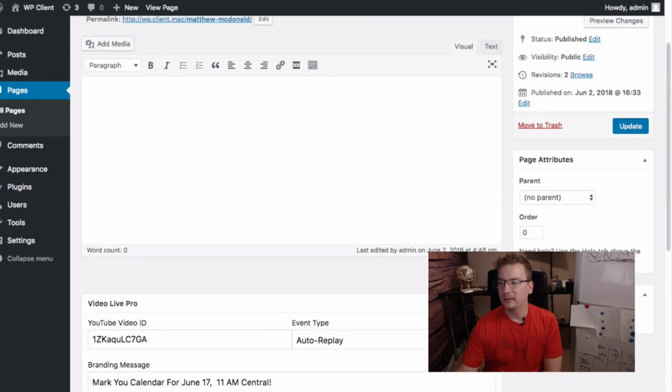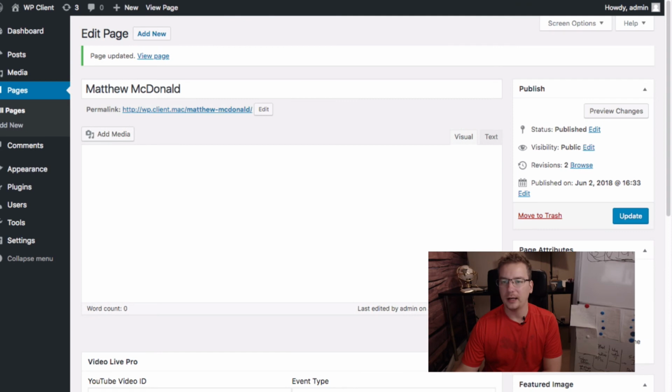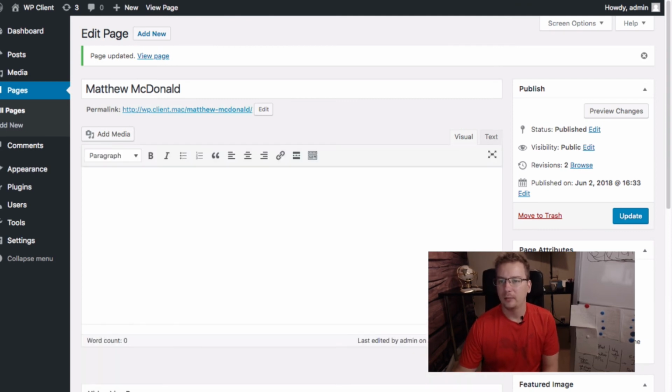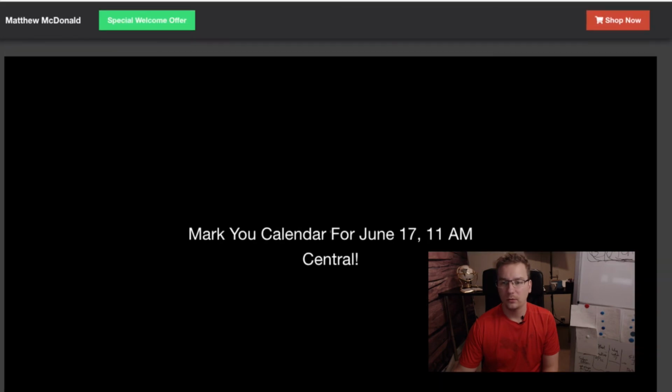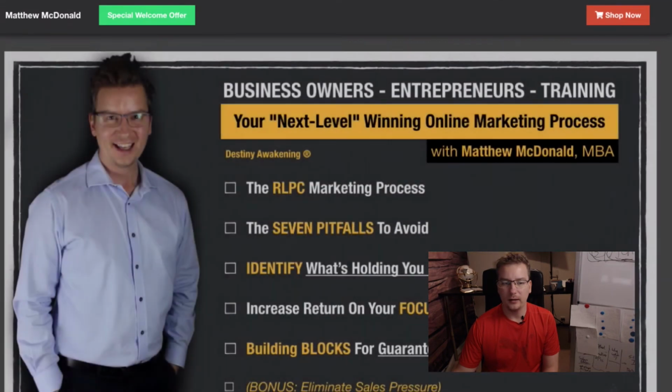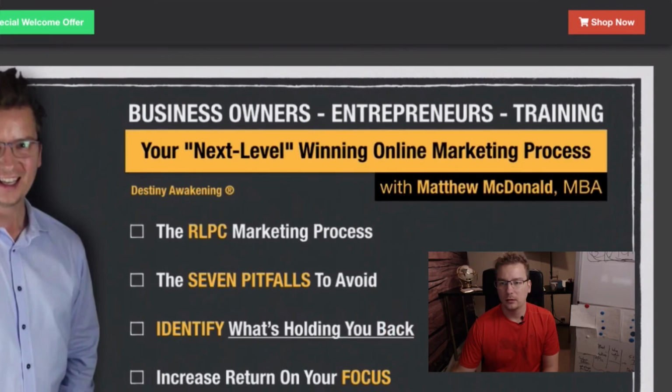Now, if I update this and we have a look now at our live page, you can see now in the top right corner, we've got the Shop Now button. So you probably don't want it red. It looks a bit funny red. But there's other colors to choose, and I just put all the different ones that we have to go with the theme. So that's now available with today's update.